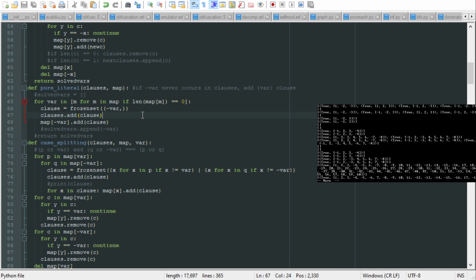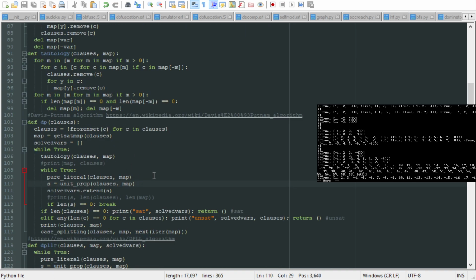But this is weird. Just because minus var never occurs in a clause doesn't mean that var has to be true. And so we're getting a situation here where we're going to miss solutions if we want to enumerate them. But in terms of deciding sat or unsat, this is okay. But if we're enumerating, it seems like we don't want to do this.